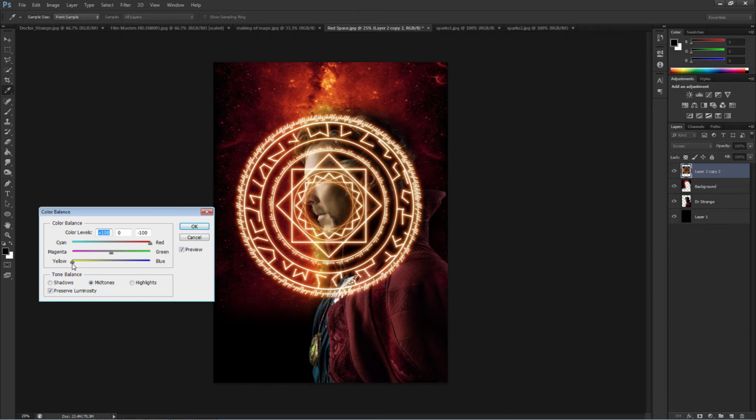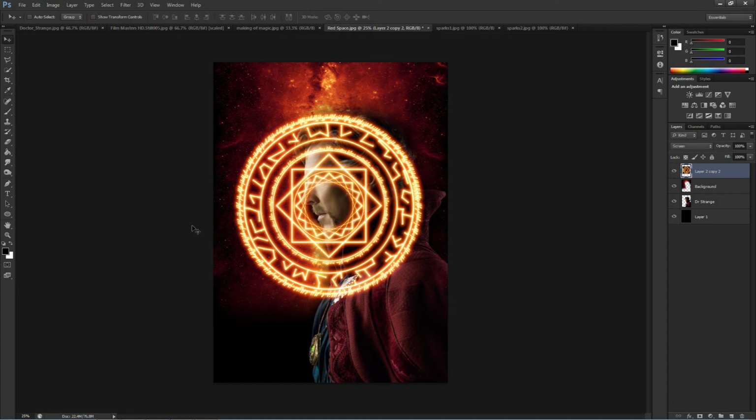On our yellow, I'm going to bring it to negative 100. Coming to highlights, I'm going to bump up the red to about 75, and reduce the yellow to 75 as well. I can go in there and actually enter it and select OK once I'm happy with it.